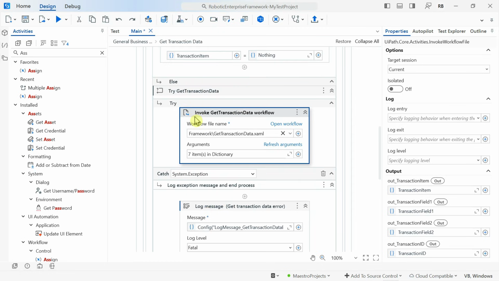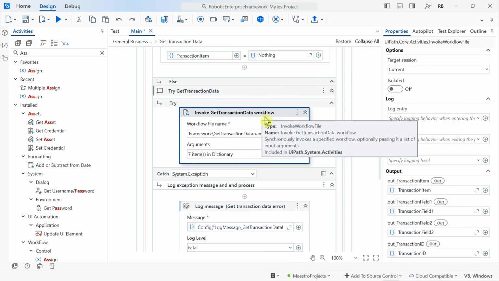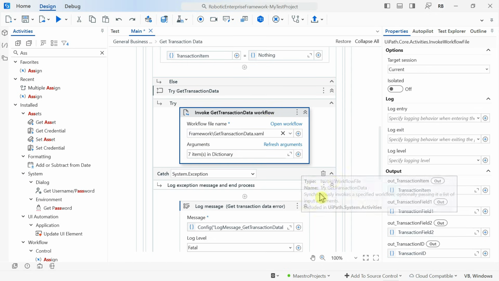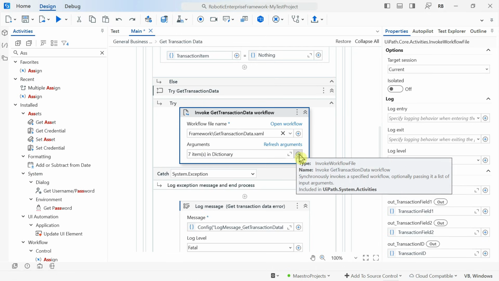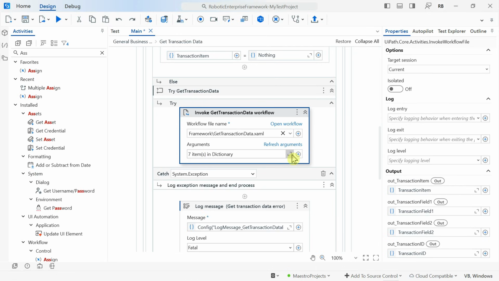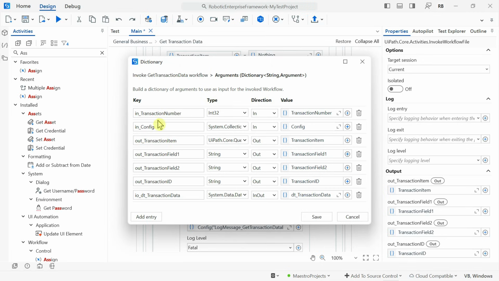We will explore this Get Transaction Data workflow. Anytime you see such a workflow, the first thing you do is see what arguments are inside this workflow. If I click on this one, it says there are multiple different arguments. Let's understand. The first thing, there is a variable called transaction number, and it is passing some value to the in transaction number argument.